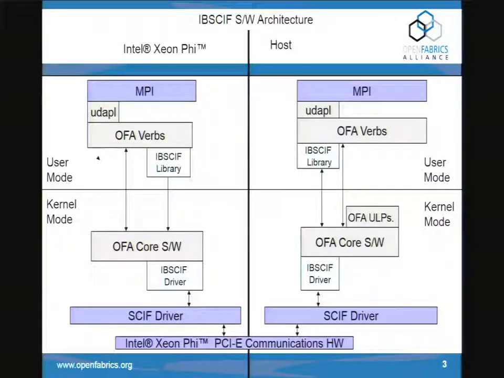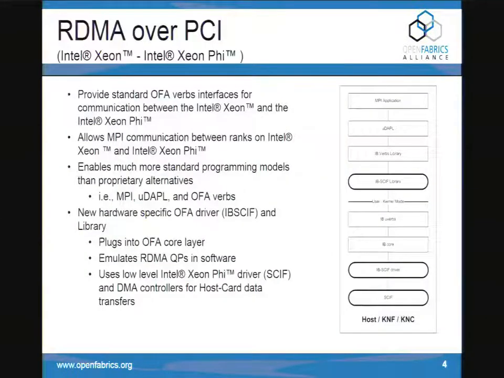And so we just implemented the queue-pair-based semantics of RDMA in software in the IBSCIF driver, and used this low-level driver that allows basic DMAs back and forth from the host to the card and between cards. And then with that, we can run the MPI on top of that, either directly down through the Open Fabrics verbs or through uDAPL.